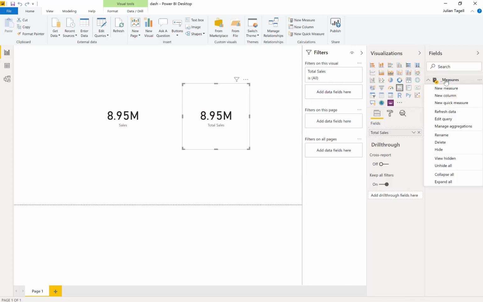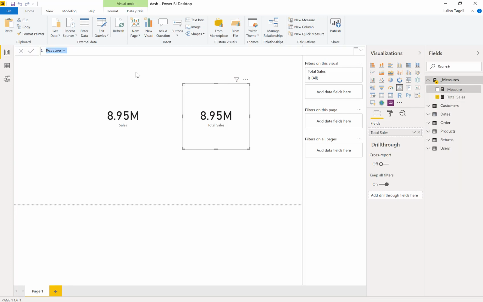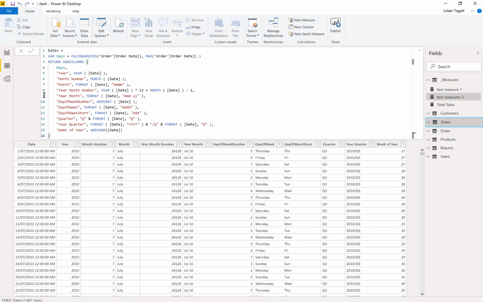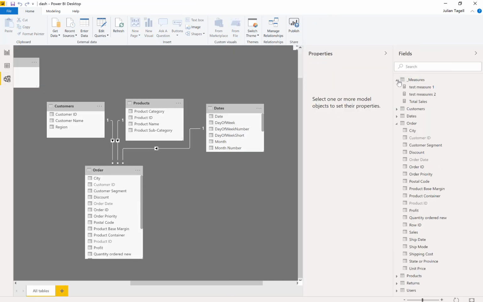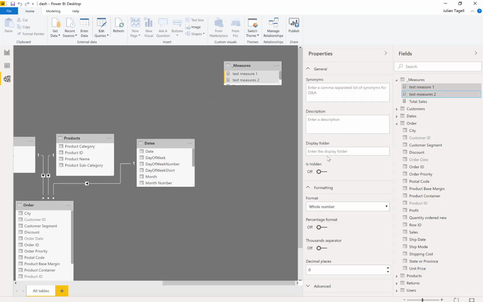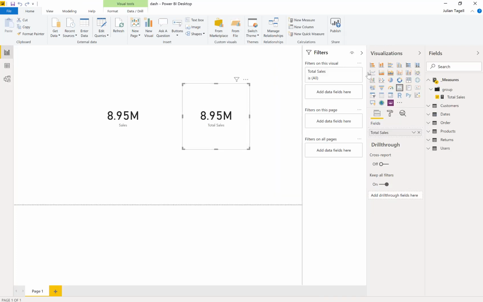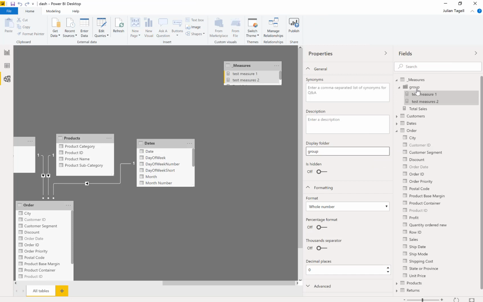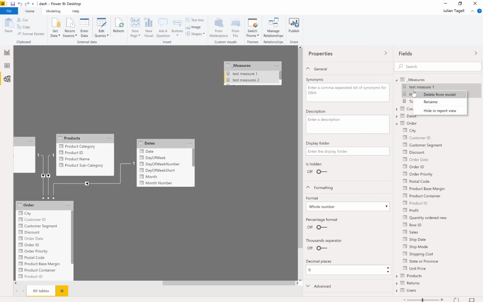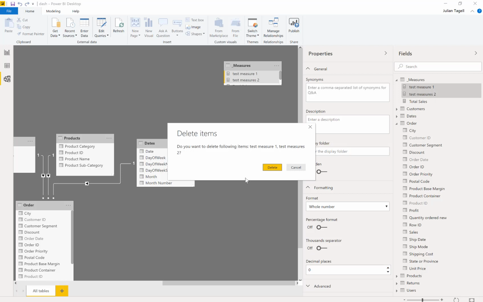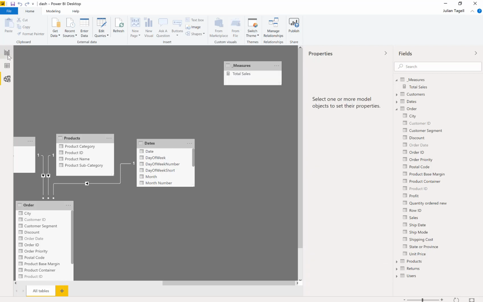collection of measures. Okay. One other thing to note as well is that I'm going to make some dummy measures here. So new measure 1 and new measure 2. So if we go back to the model view, we can actually group measures and indeed any other sort of columns from tables into folders, which might be useful down the track to manage all those variables, dimensions and measures a bit better. But we're just going to get rid of it for now because we don't really need it.